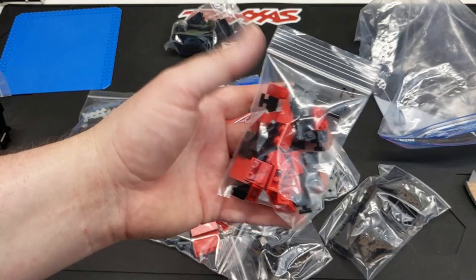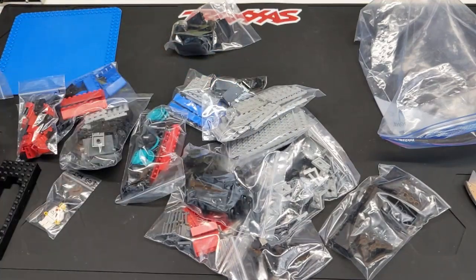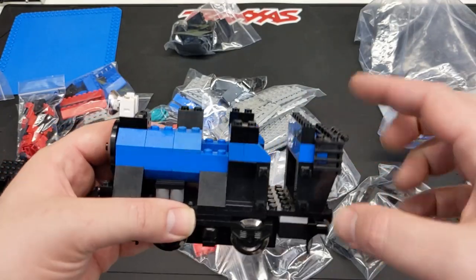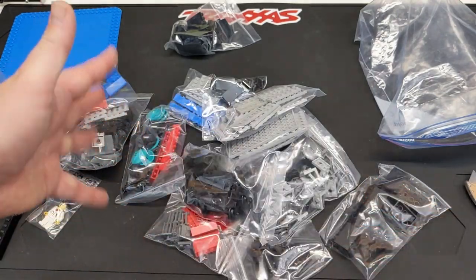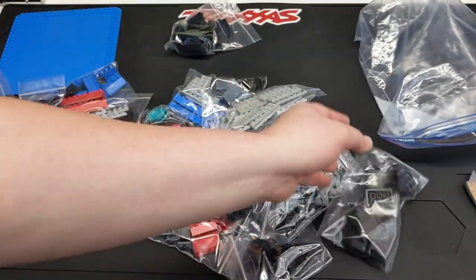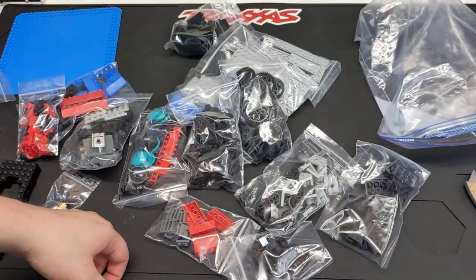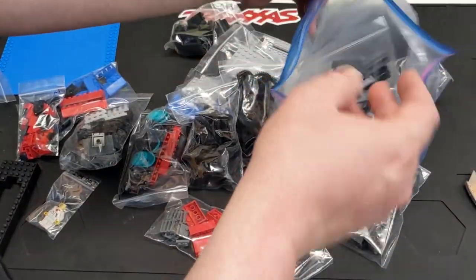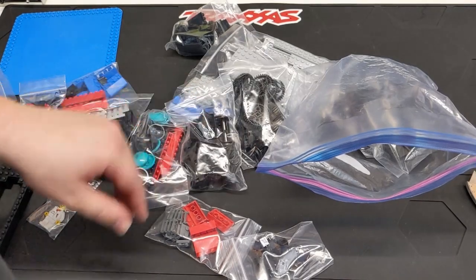I've got parts for red and blue. This is going to be the blue one — without the tender, that's why it has the coal box on the end. There's a longer version with the coal box and I'm going to build that one in red. So I should end up with three by the end of this. Water roof pieces, light blister plates, gears, train wheels. Some of the same pieces I ordered for my Maersk wagons that I'm building — so I'll be able to build up a couple more of those.